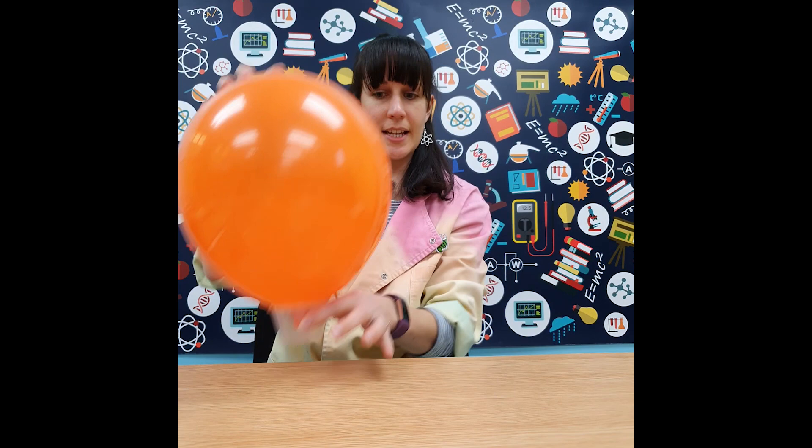We're going to start with our balloon, so if you'd like to inflate it you might need an adult to help you tie the knot. Most of us have felt a static shock, and whilst it can feel a little uncomfortable it's not usually harmful. We feel it when touching something metal — a car door or a door handle — sometimes going down a metal slide in the park, or jumping on a trampoline and touching the poles or even each other.